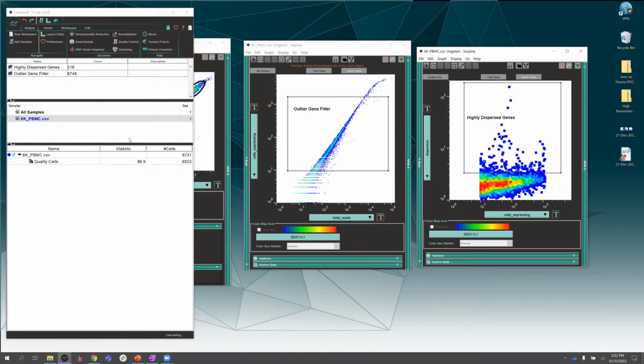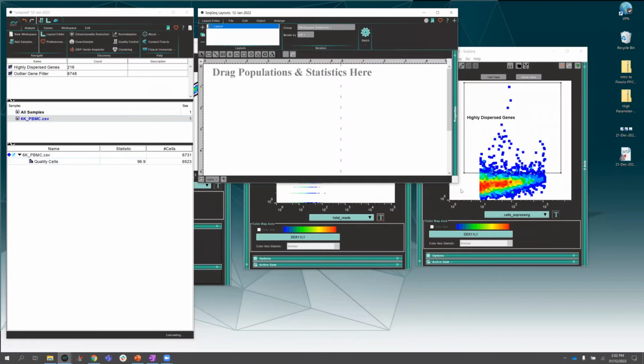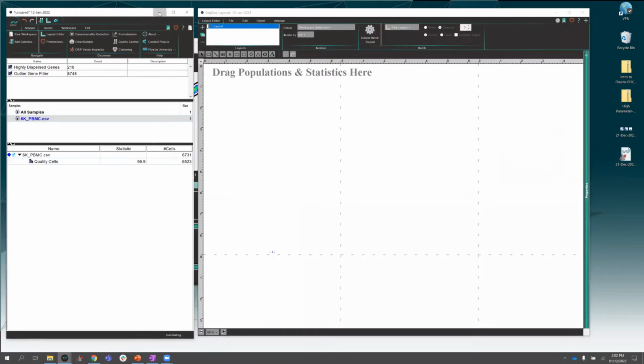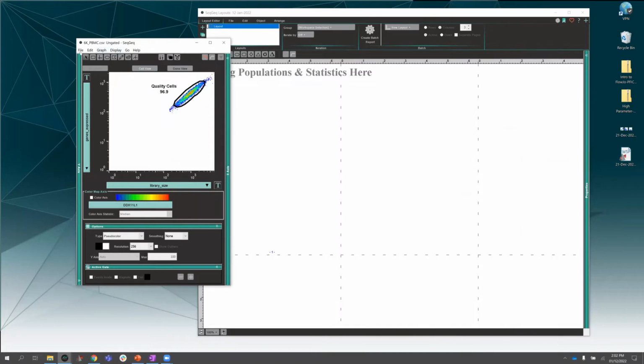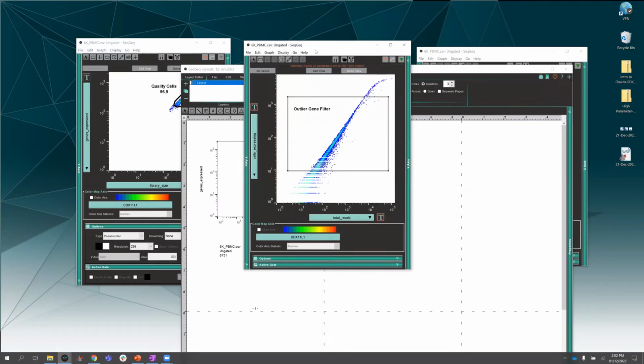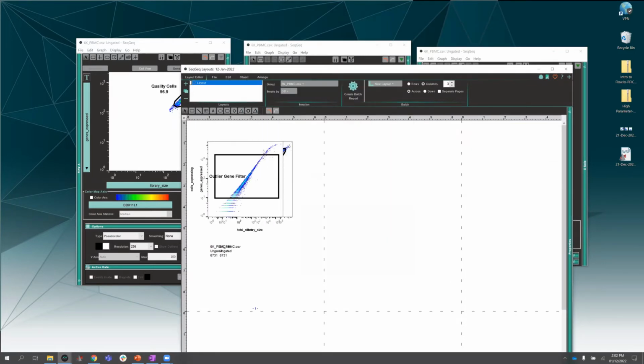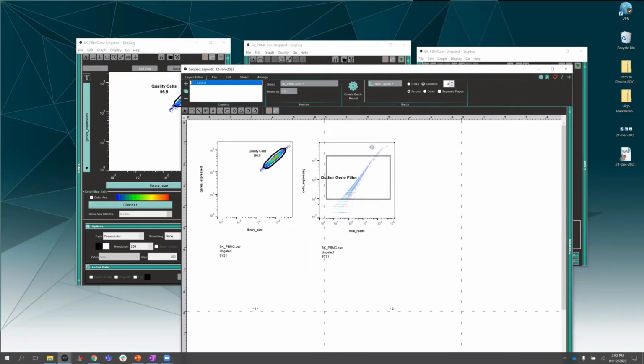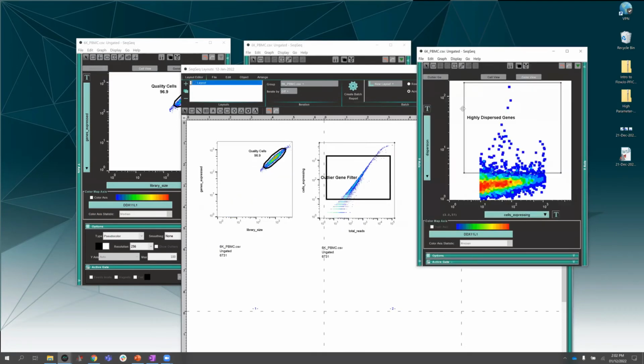So one thing I like to do before I close this platform is to just go ahead and copy these plots to the layout editor because they might not be as easy to get to once you start your analysis, right? So the layout editor is going to be this L ruler button here, right? This is basically your blank canvas for making your reports, right? So if I come here, quick shortcut is to copy to layout editor, right? So if I hit that, there's my first plot, right? There's my quality cell plot. If I go to my next one, I could just hit on a PC, Control L, right? That has also made its way now to my layout editor. And same thing here.